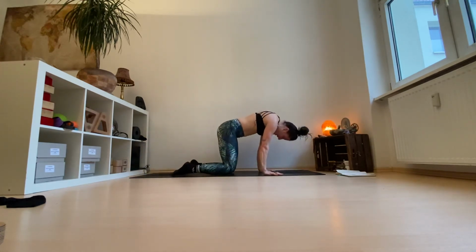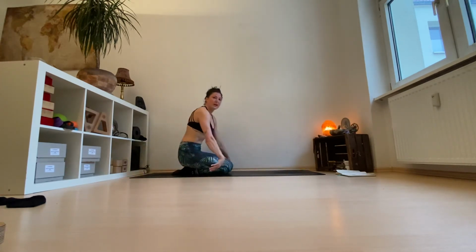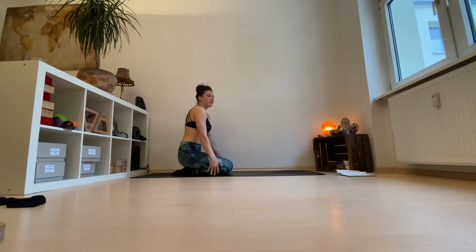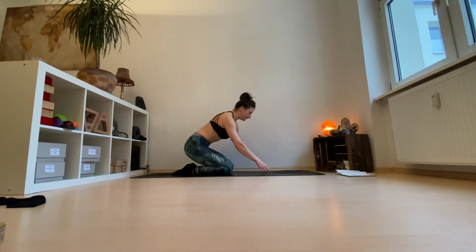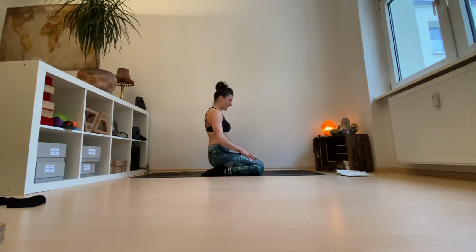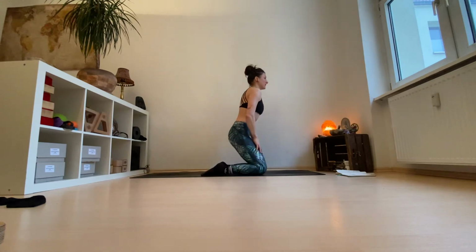Lower the knees down, place the back of the hand next to the knees so you can just decompress the wrists, pushing into the floor, rounding the upper spine. Lift back up. Take the feet hip width apart. The knees and feet hip width apart. Push the hips up.